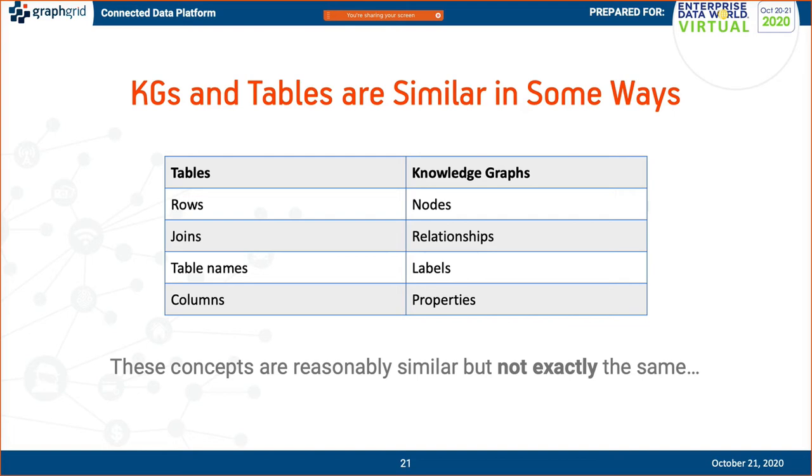Tables are given a name, which we think about conceptually. If we have a person table, it probably stores persons, right? So in a knowledge graph, we use labels to organize the different data concepts or data types. So maybe we have a person label. Nodes can have more than one label, so they could be a person, but they could also be an actor or a director, something like that. And then lastly, tables have columns, and those represent the properties or attributes on each element in the row. And knowledge graphs have properties. That's how we think about the attributes that get associated with a specific data element.